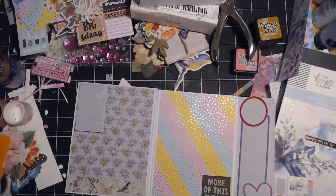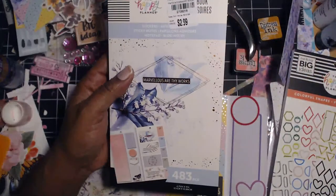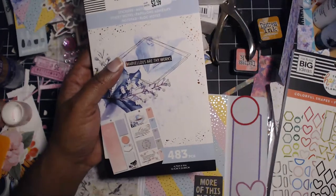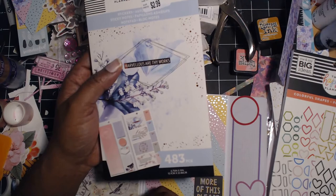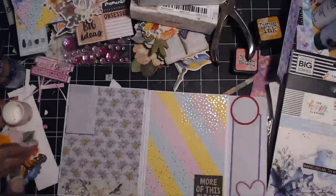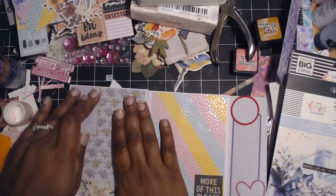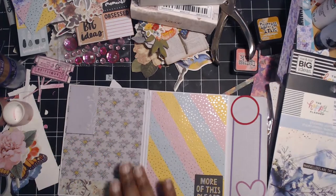Where was this sticker book from? This is from a Tuesday Morning for $3. I was like, you know what? This is a good deal because Dollar Tree, if I bought it from Dollar Tree, blah, blah, blah. You know, that's how I rationalize it. Would I have bought this from the Dollar Tree? You only get X amount of blah, blah, blahs and all this nonsense. So, yeah, thank you so much.